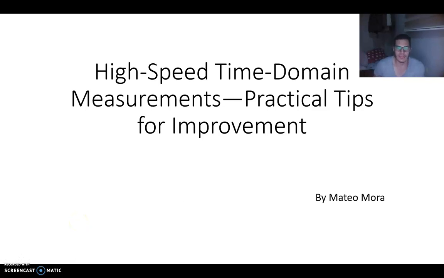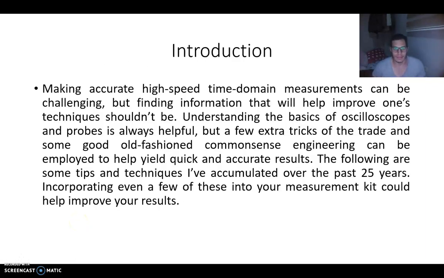High-speed time domain measurements, practical tips for improvement. Introduction: making accurate high-speed time domain measurements can be challenging, but finding information that will help improve one's techniques shouldn't be. Understanding the basics of oscilloscopes and probes is always helpful, but a few extra tricks of the trade and some good old-fashioned common-sense engineering can be employed to help yield quick and accurate results.